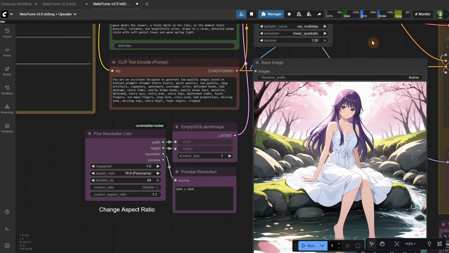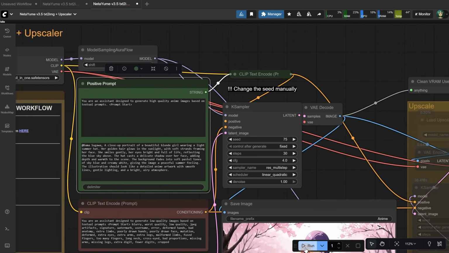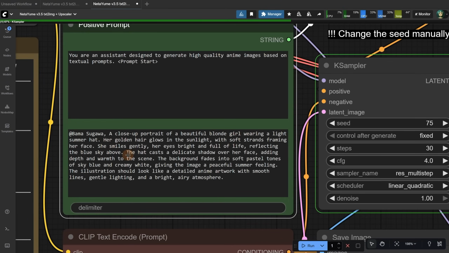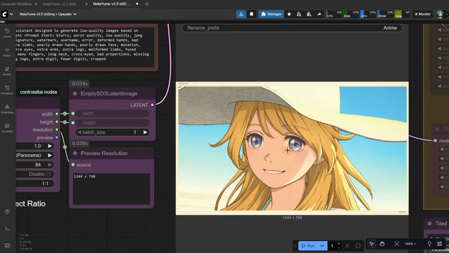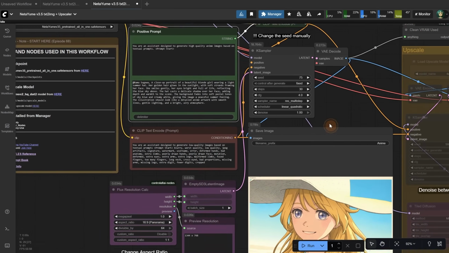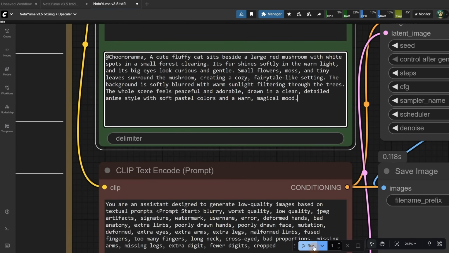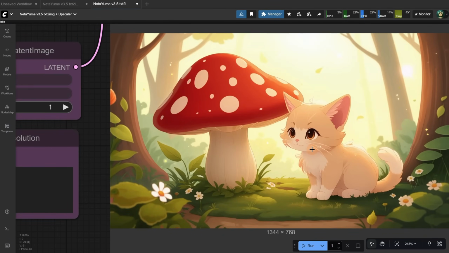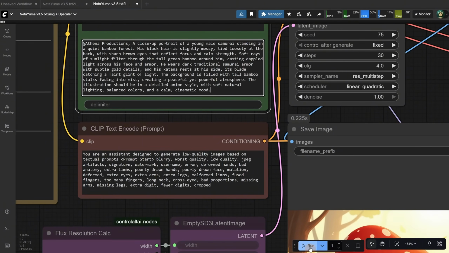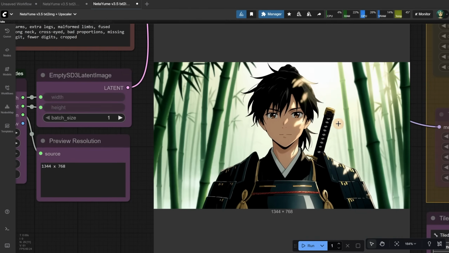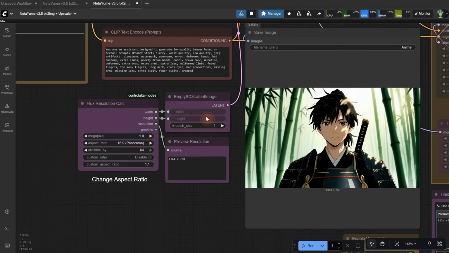In this case, I used a style from that site I showed you, with a prompt for a blonde girl, and I got this anime portrait illustration. This style adds a bit of texture that makes it look good. Let me try a different style with a cat and a mushroom. This one has that digital painting look with no line art. You can also make male characters, not only female ones, and the model is pretty uncensored, so use it responsibly.